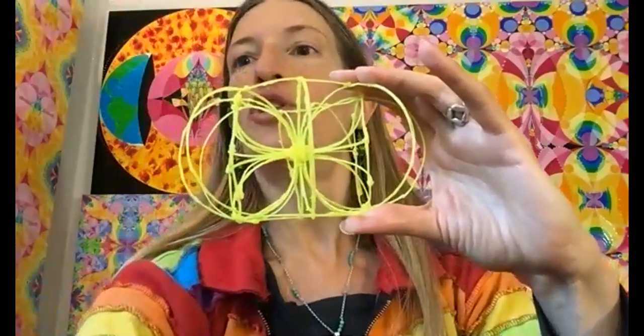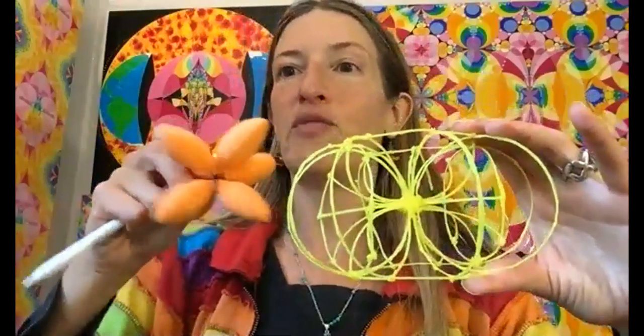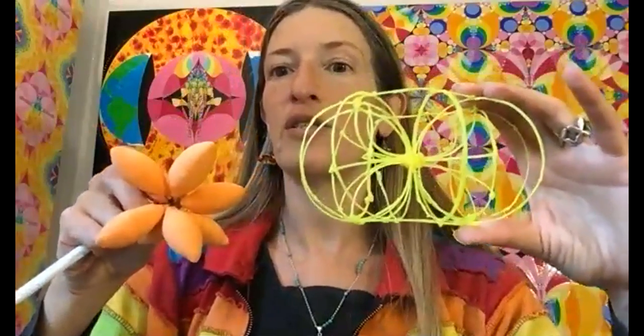But now I'm going to show you this sculpture represents the negative space that is inside of this sculpture. And negative space doesn't mean bad or evil. In this context, I'm speaking about it the way we speak about it in art school, that you have the space that is created by the external structure. The negative space of your coffee cup is the place that holds the coffee. So this orange shape is the negative space of this yellow shape.